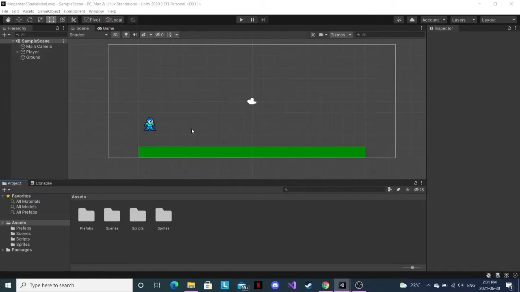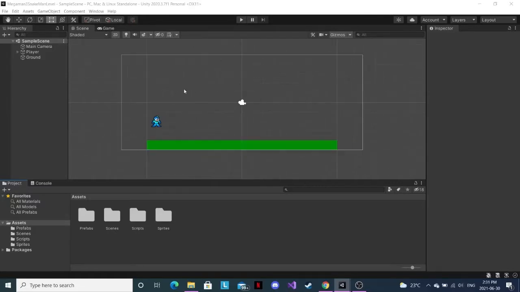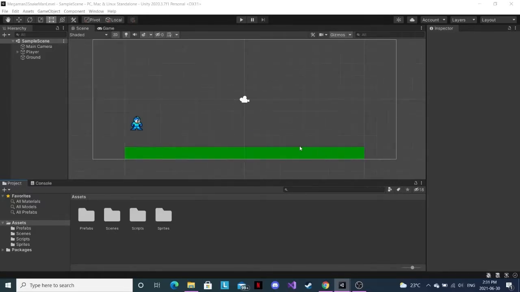Alright, so let's hop into our Unity project. Okay, so here we are, same as last week. You guys added an obstacle last week as your submission, so yours should look a little bit different than mine. But the first thing we're actually going to do is create the first part of the Snake Man level and build it out by using blocks, so we can actually get the camera to follow the player across the level.